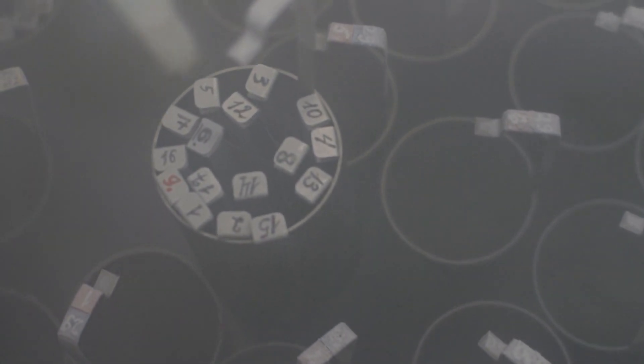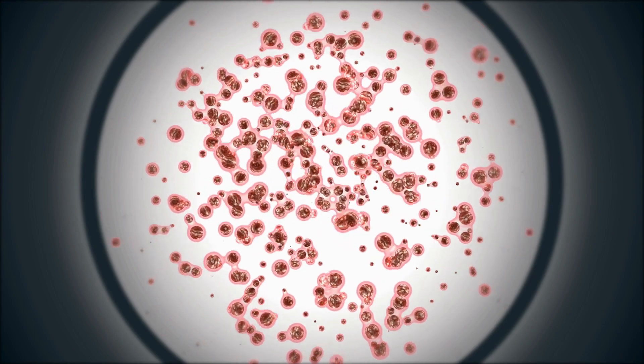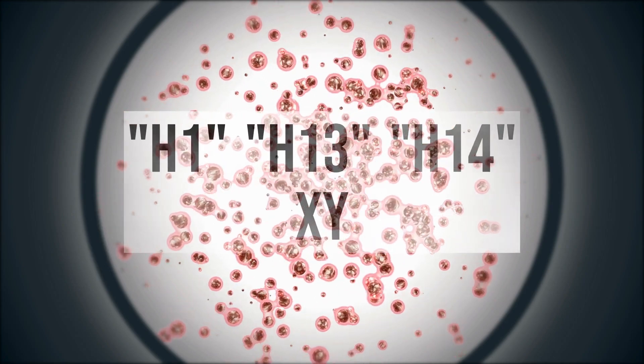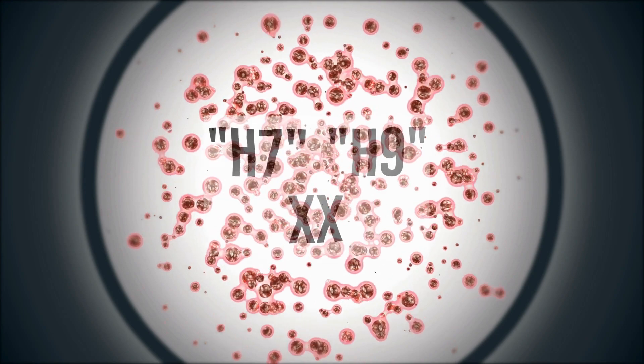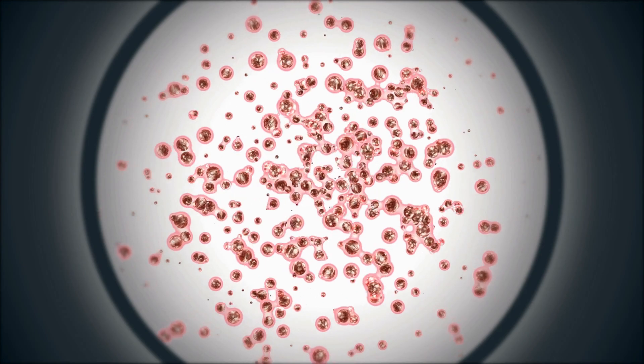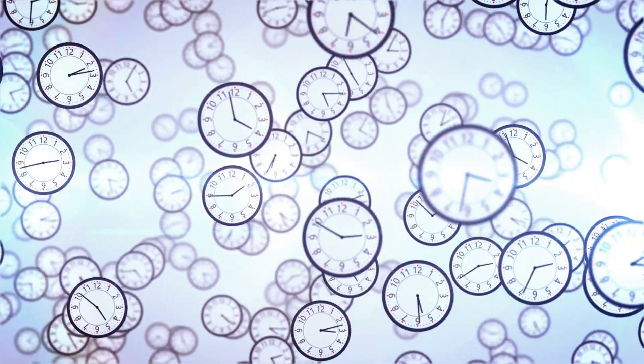The authors found that five of these would grow on their own in the petri dish and could be successfully cultured and maintained in the lab. Three of these cell lines, labeled H1, H13, and H14, had an XY or male genetic composition. The other two, H7 and H9, were XX or female genetic makeup. The finding that these five lines could be grown in the lab was a valuable discovery because cells don't always just grow and divide indefinitely.